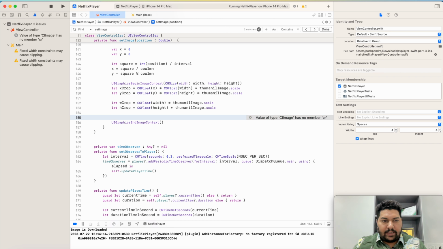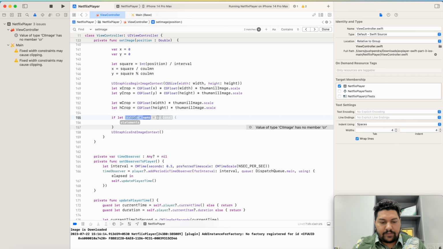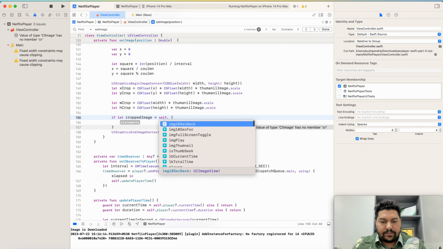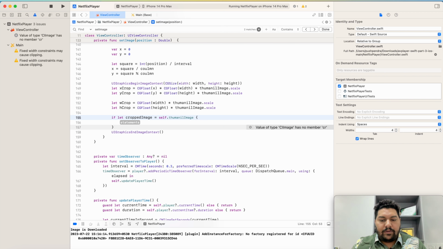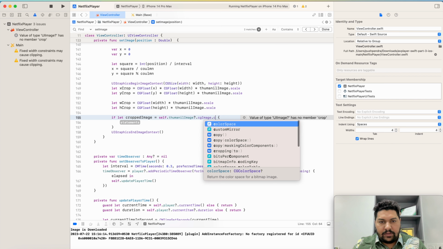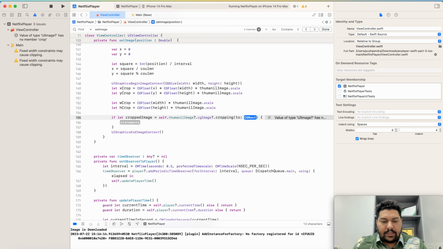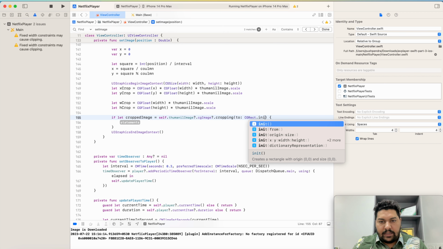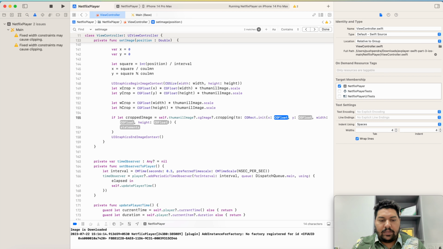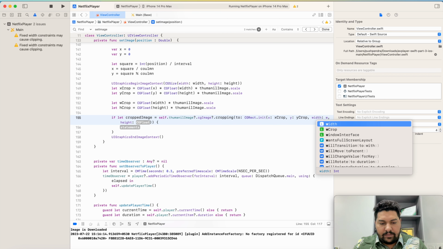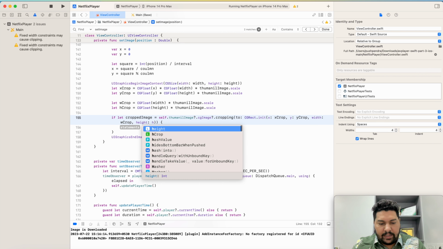So here I need to write, if let croppedImage, here self.thumbnailImage. From here I need to make the crop, and this will be done with CGImage.cropping. In the cropping I need to send CGRect.init, and in it I need to send all the values: x crop, y crop, width crop, and height crop.